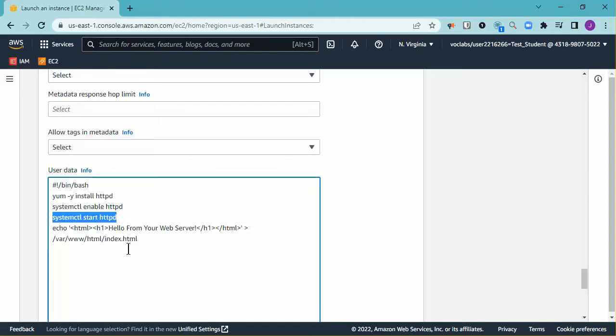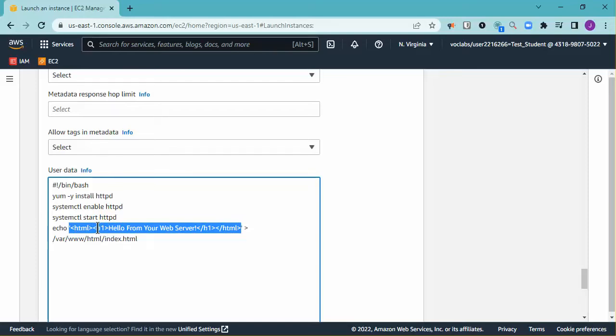And finally, I'm going to create a web page that is going to be stored in this location. It's going to contain this very basic HTML page, which says hello from a web server. The HTML here in between less than and greater than symbols, these are just HTML tags. That's what they're known as.